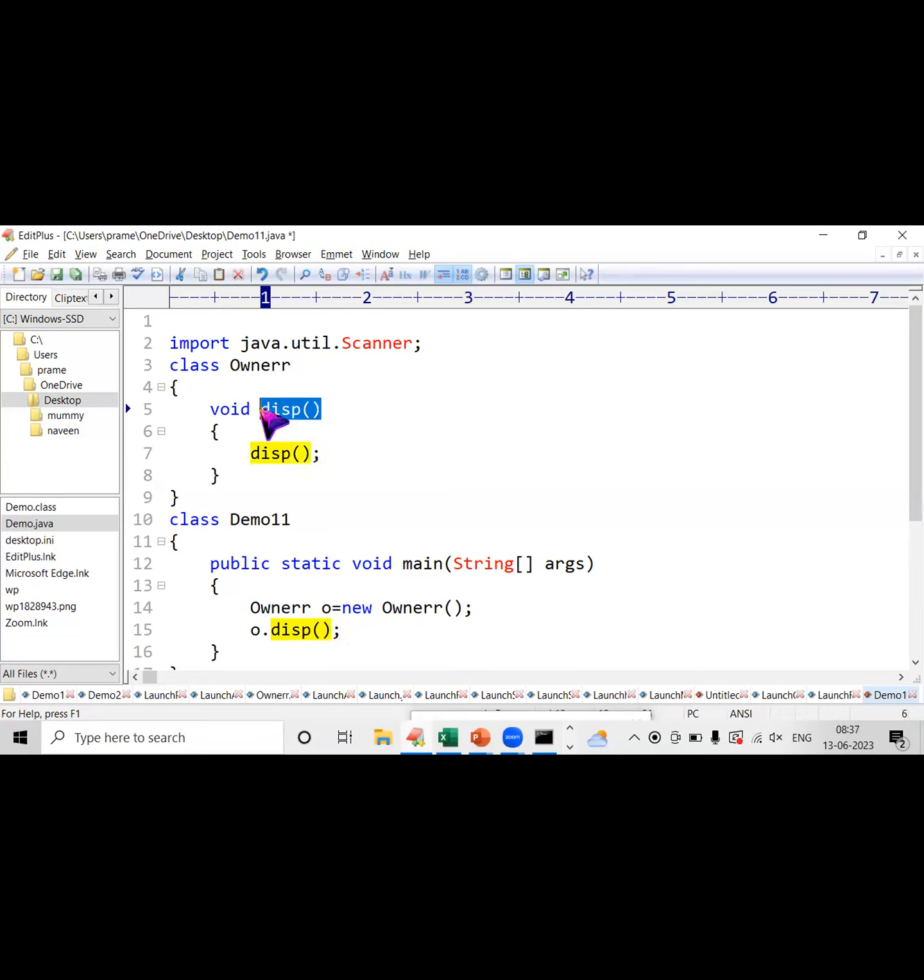Line number 5. From line number 5, one activation record will be on top, and the control will come inside, to 7. 5 to 7, 5 to 7, 5 to 7. It will keep on looping and keep on creating the activation records. Where will it create them? On the stack segment only.